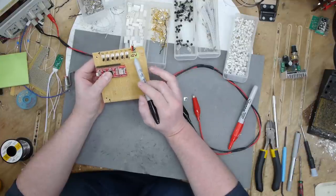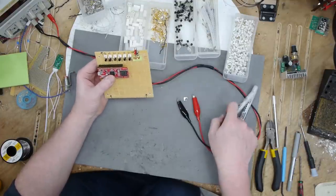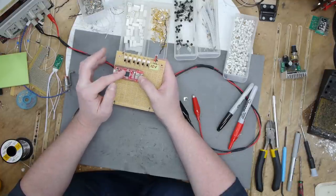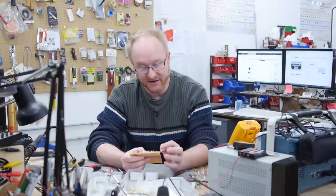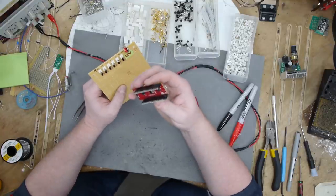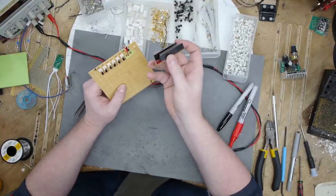I also need a regulator because we got to go from 12 volts down to 3.3 for this board. There's a switching circuit on this. So if you plug in USB, it'll power the microcontroller off USB. But if it's not connected, then it'll power off the voltage input pin. Should work. Actually, the regulator that's on here might work as is. I guess I'll just have to check, but I'll get it wired in for starters.